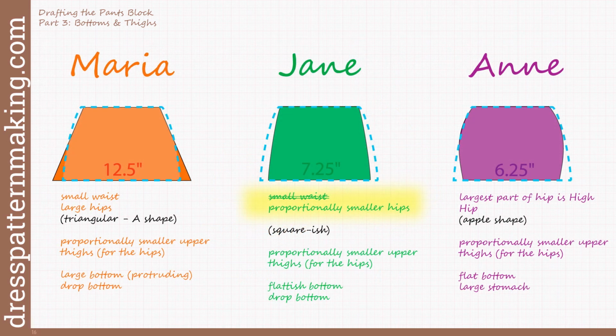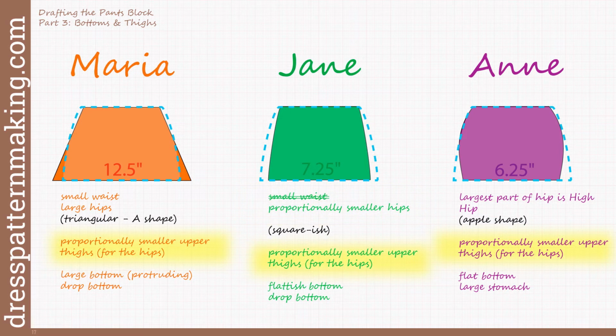Now, the key thing I really wanted to cover here was these other differences between the standard figure and me, Jane and Anne. Now, the problem is I realised when I came back to this slide months later, it's a bit confusing and a bit incorrect. For example, I had small waist down for Jane, and I said that because when I think of Jane, who is slim, she looks like she has a small waist. However, the issue is the proportion between the waist and the hips. And when talking about the proportion in comparison to the standard figure, then her waist isn't small. It could be considered proportionally large for her hips.